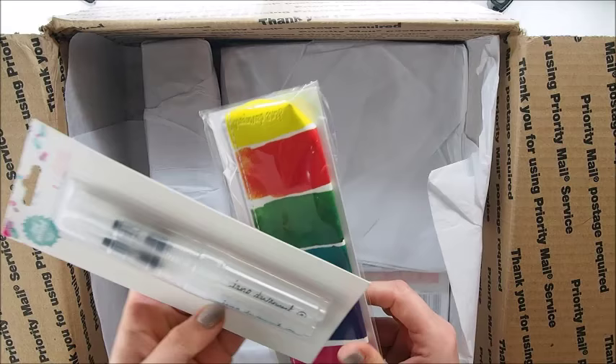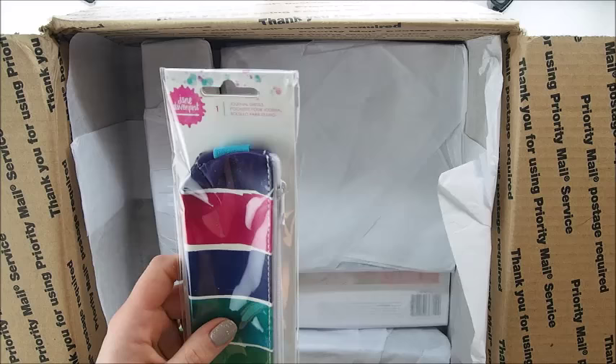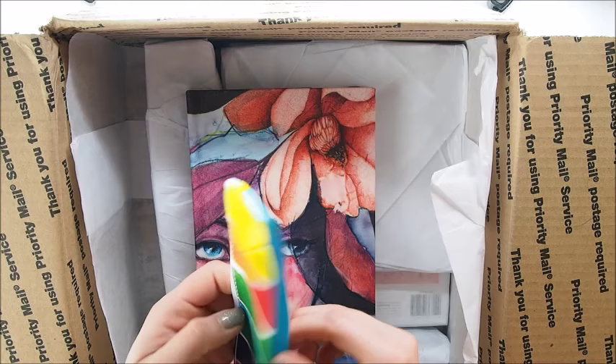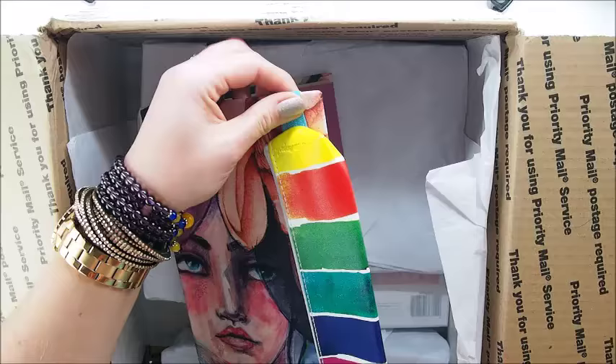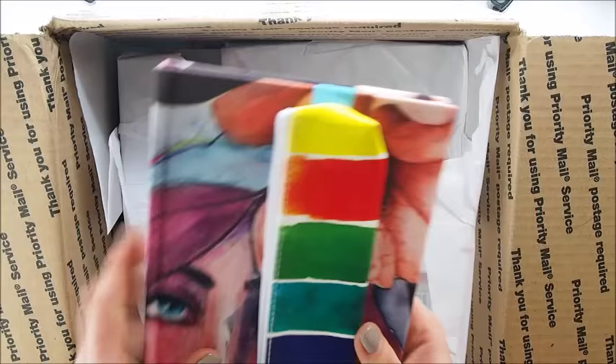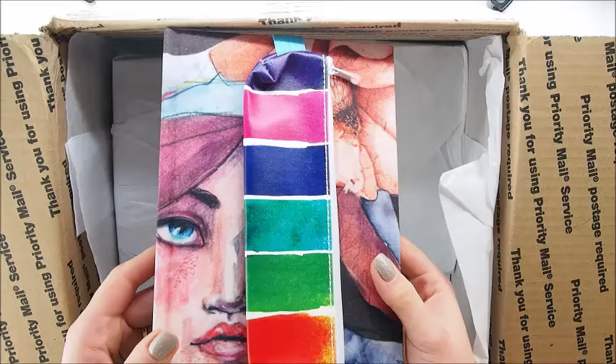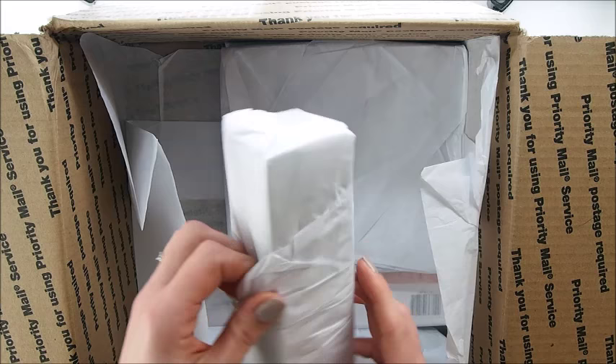These are the water brushes, and this little pouch goes over your journal so you can store things. If you hear a strange noise, it's a guinea pig! You can put water brushes in there and store your pens and pencils when you travel. I think that's a class idea — I will definitely use that because I'm constantly losing a pencil or biro when I have a calendar.